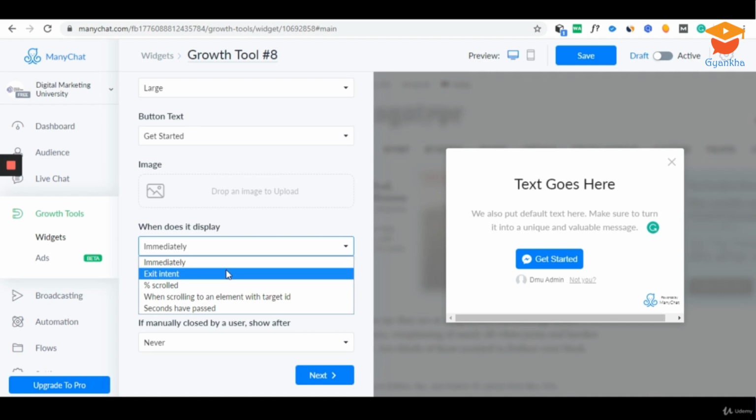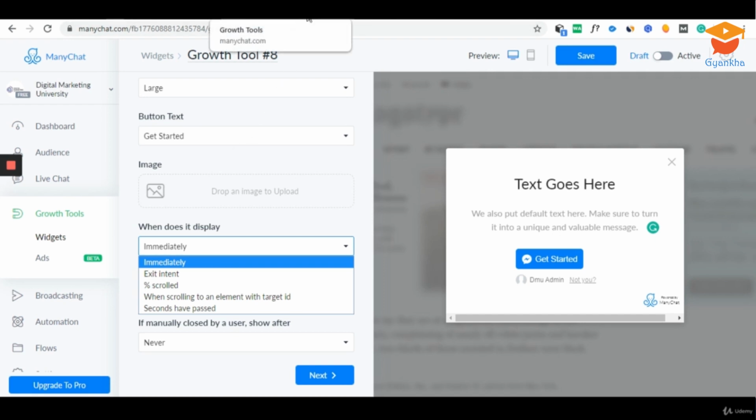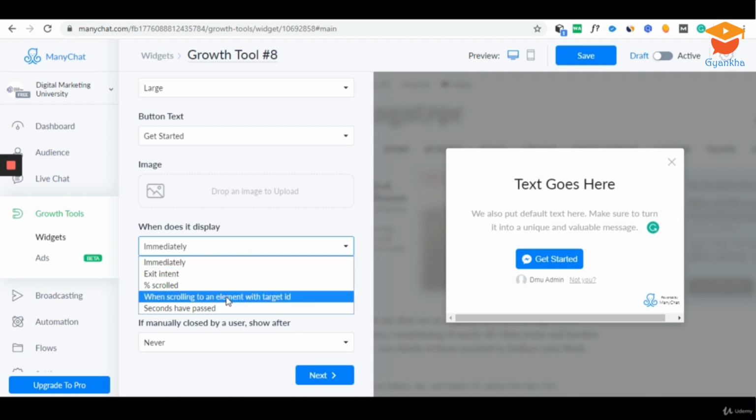You also have the option for exit intent. Now this is the most interesting and most useful feature that you have in this section. Exit intent. Whenever someone is done with your website and they want to close your website, so they are just moving their mouse towards the close button of the tab, and during that time the pop-up comes up. So exit intent, whenever someone is trying to close your tab, close your website, you're popping up this message. So before they leave, you can just show them this pop-up, hey, you are leaving, maybe you can also check out this offer that we are having, or something like that. So exit intent pop-up.